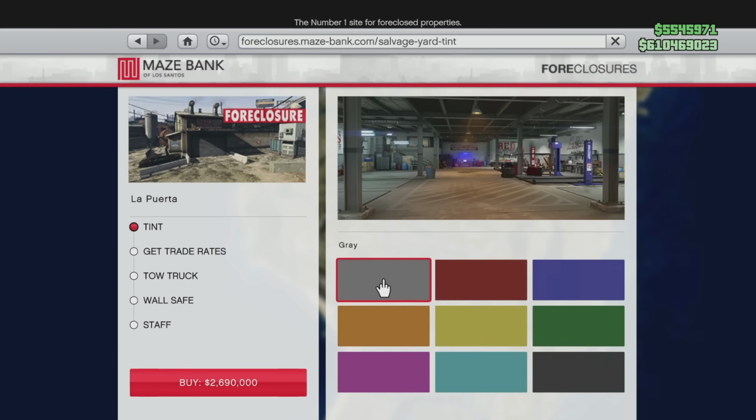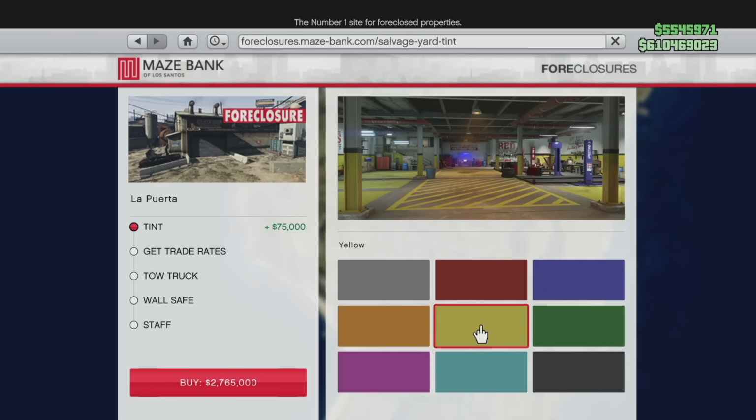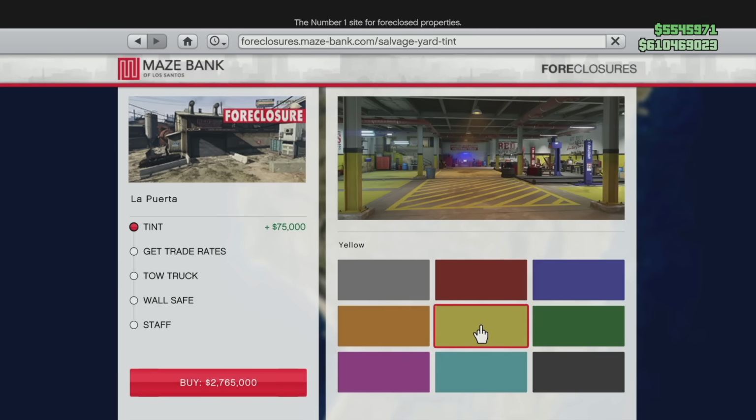So let's go over all the upgrades, and then I'll tell you about which location I think you guys should get. You start with Tent, which has an upgrade price of $75,000. There's a handful of colors. You have the default gray, you have red as a secondary option, green, yellow, orange, pink, teal, and dark gray. This color modifies the floor as well as the pillars and about half of the wall. And it's also going to give you like a secondary color. Like for example, the pink has like the teal secondary color. The teal has like the yellow secondary color. So you have to play around with it.